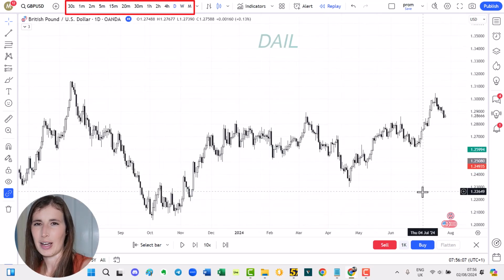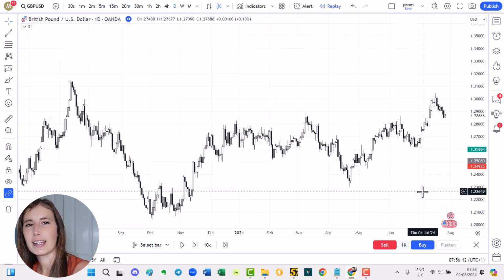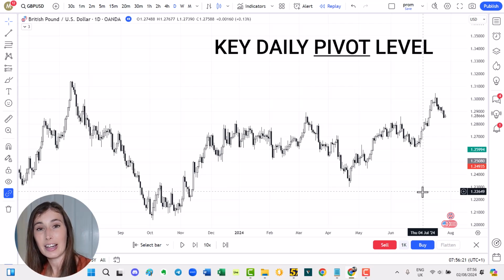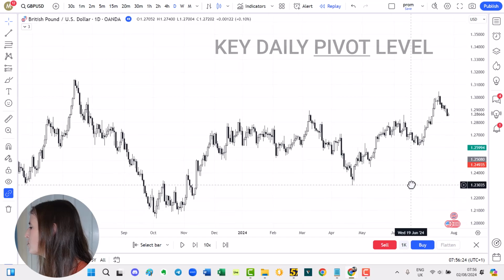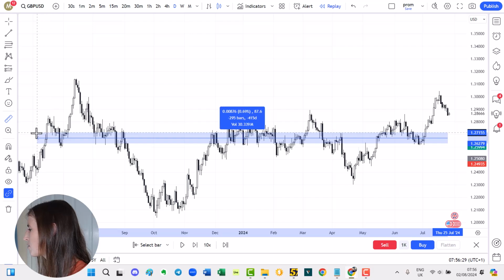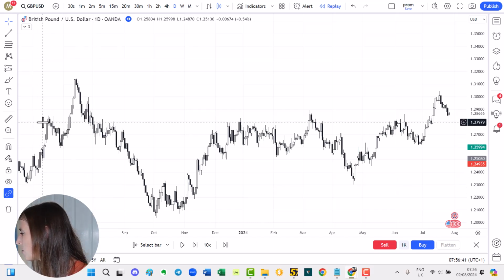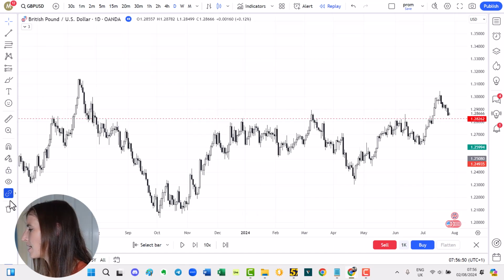Dropping now to the daily time frame, and I usually do the same form of assessment in terms of the most recent candlesticks. However, for this trade, I actually utilized a key daily level. Now this was a pivot level, and I want to show you exactly how I calculated this. And for that, I zoomed out on the daily time frame so that we've got around about 300 candlesticks, so 300 days, looking at pretty much the last year's worth of data. And what I was looking at here, what I was most interested in was in fact this level here. And that is based on structure. Let me explain in more detail.